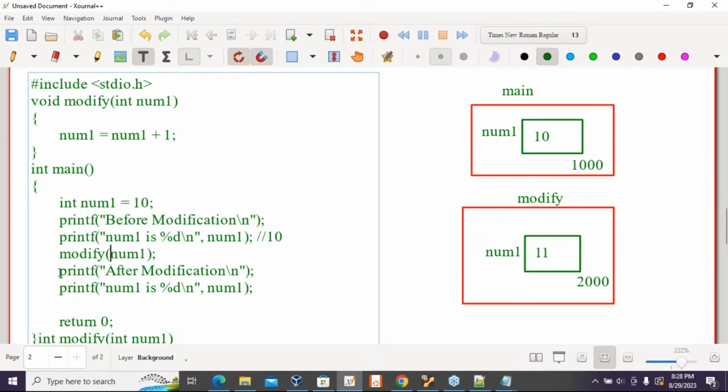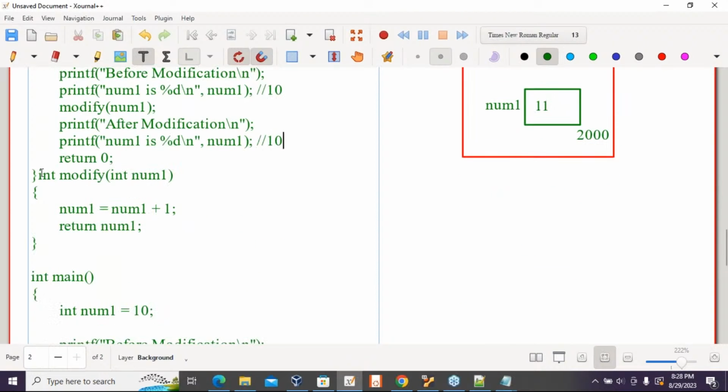Then you again come back to the main function. After modification will be printed. I'm trying to print the value of num1. What is num1 in the main function? Even though you don't return anything, you have num1 in the main function, that is not lost. The value of num1 is still there. So if you print the value of num1, it has to still get 10 printed as an output.